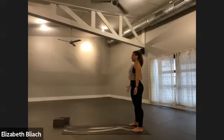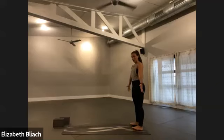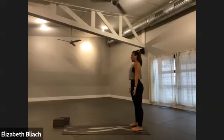Exhale, release. So this is our mountain pose, Tadasana. So you can take your feet a little bit closer if they were a little bit wider. And then shoulders down the back. Arrive in this moment. Set your gaze or close the eyes. Just breathe.